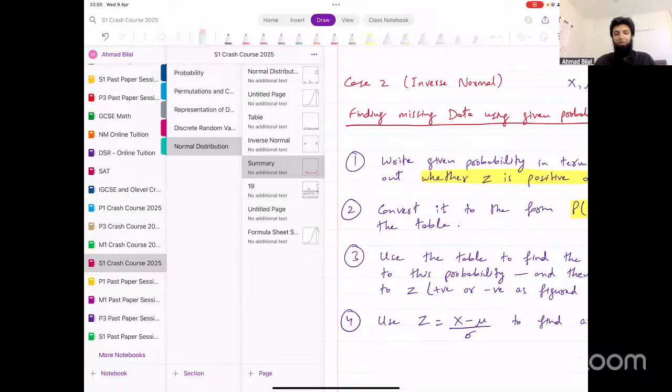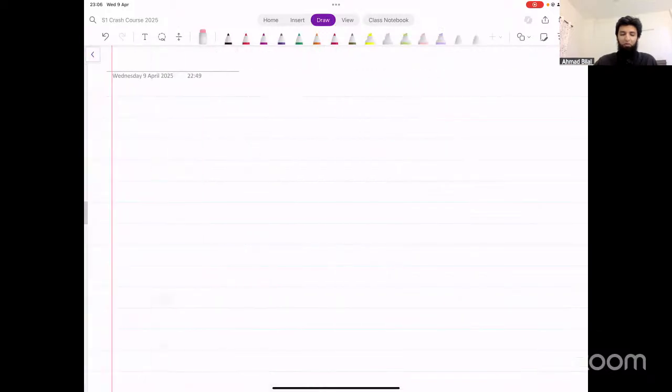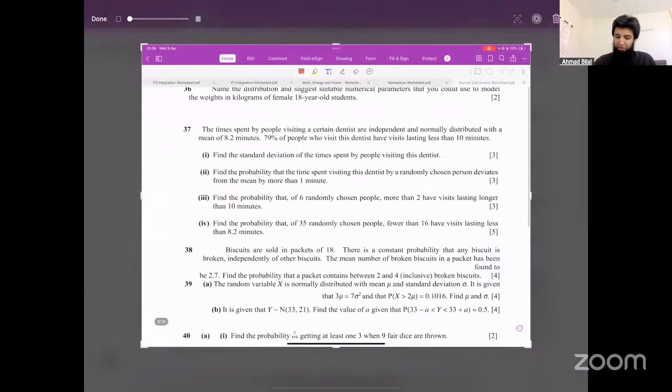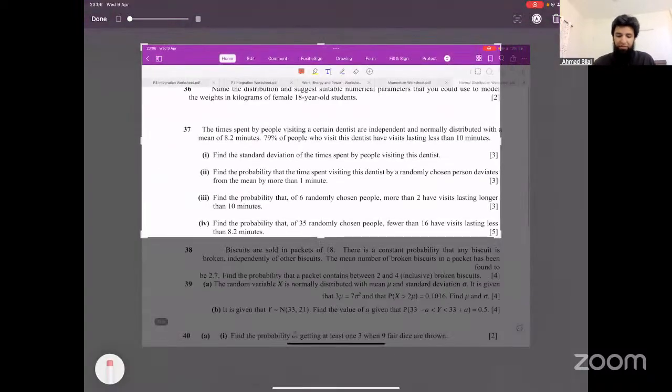Now today, primarily, I want to do some practice questions, and then we will be doing binomial to normal approximation afterwards as well. Let's start with this question that you're saying. Question number, so it's not about approximation, right? It's not about approximation. Yeah, it's not. Okay, so let's have a look at this. Question number 37 from the worksheet. Let's try this.